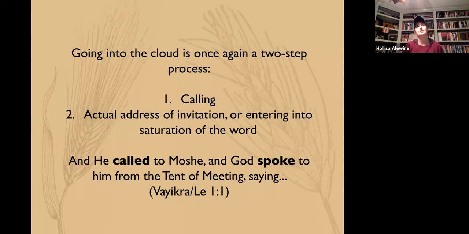And so if he extends the call to you to keep a commandment, and he says, like with Vayikra, this book of Vayikra, it's telling you how to get closer. It's telling you how to penetrate this veil. You answer the call, and little by little, week by week, you walk deeper and deeper into the cloud. It gets clearer and clearer to you, and cloudier to the world outside. Because their experience is not like your experience. In fact, they have no experience. What they're asking is for you to explain it to them logically. And you can do that.